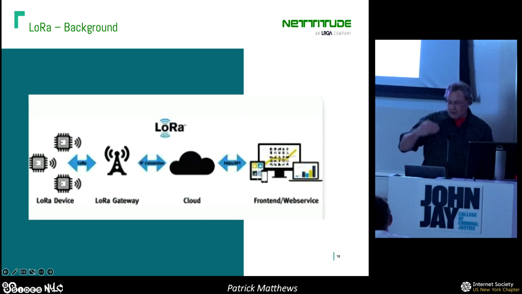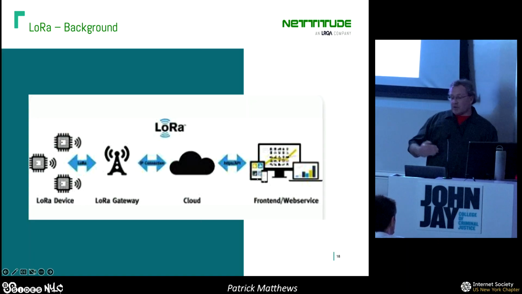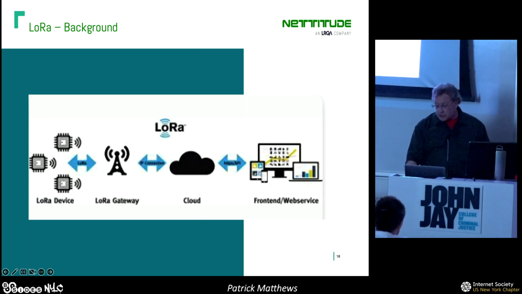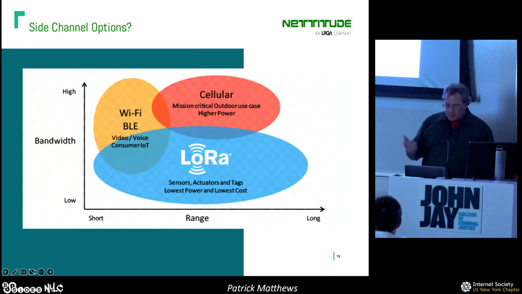LoRa is a proprietary physical-layer radio communication technique that uses low power but long range. It's mainly used for IoT devices and sensors where the distances of operation are great and the environments harsh. It's ideal for sending and receiving the small messages that sensors, IoT devices, or PLC type devices use. All right. It has end-to-end encryption, with an asterisk: it depends on the initial design and the protocol version you're using. The newer versions have addressed those flaws.